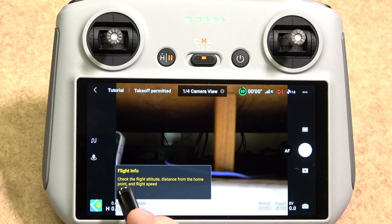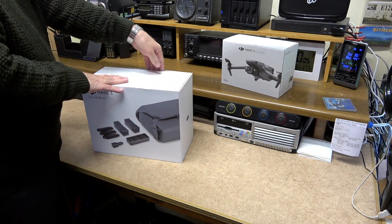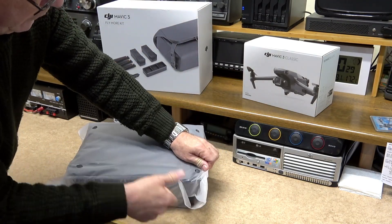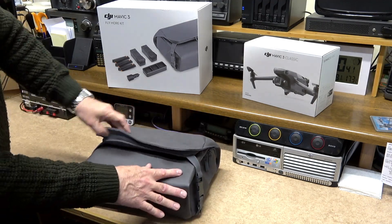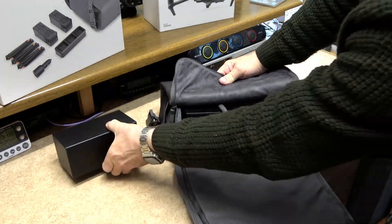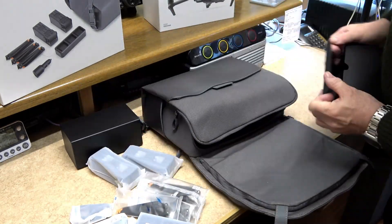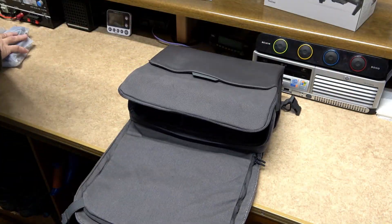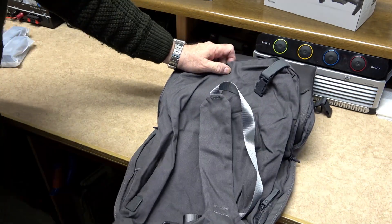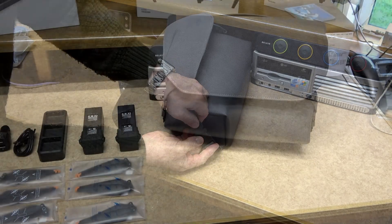With any new equipment there's always a learning curve, so be patient — take your time, there's no major rush, and you'll get there in the end. There is also the Fly More kit available for the DJI Mavic 3, and it works for either the 3 or the 3 Classic. This was quite useful for me — it gave me a case which is of very good quality, transforming from a case to a shoulder bag to a backpack. If you're not interested in purchasing the Fly More kit, you can buy the batteries and all the other associated parts separately.